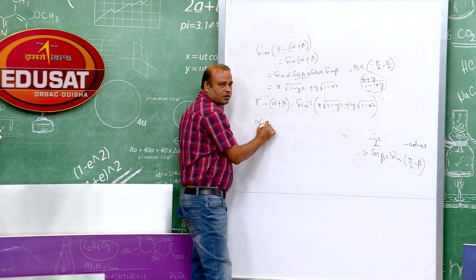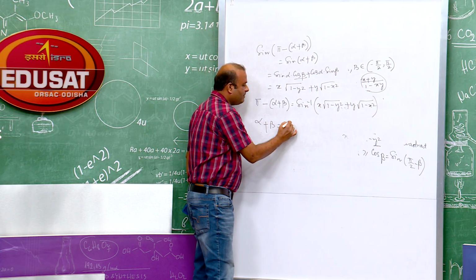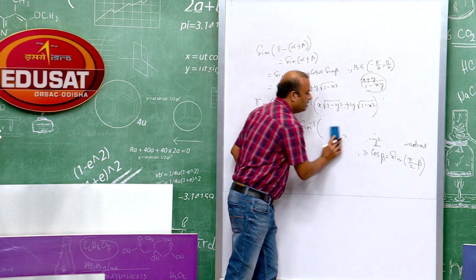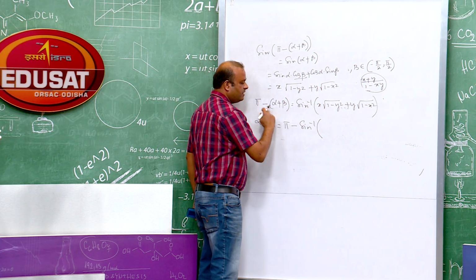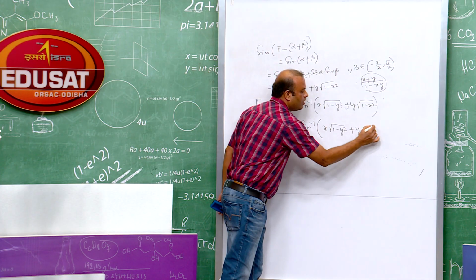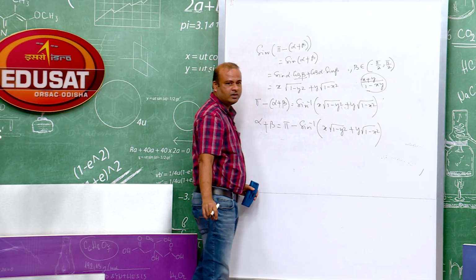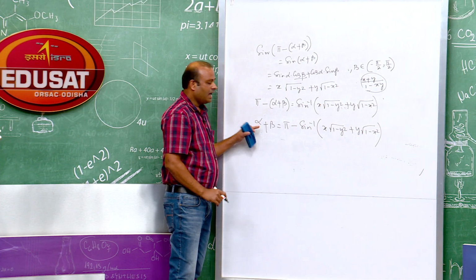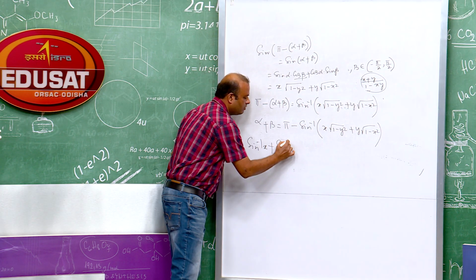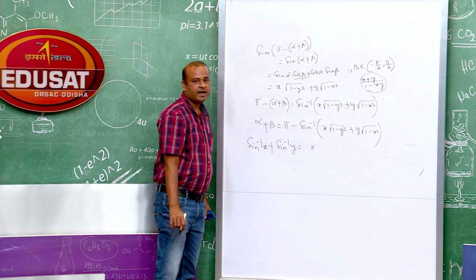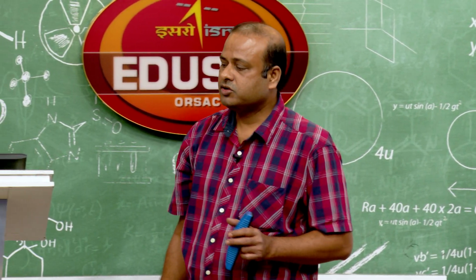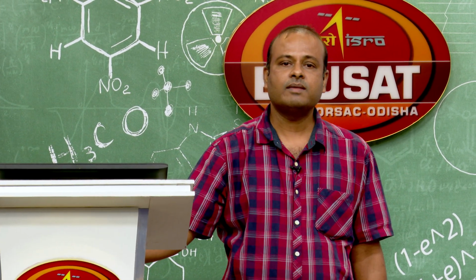So now alpha plus beta is equal to pi minus sin inverse of this one. Take alpha plus beta this side. So this one, x into root over of 1 minus y square plus y into root over of 1 minus x square, right? So now what is alpha? Alpha is sin inverse x plus beta is sin inverse y, which is equal to pi minus sin inverse of x into root over of 1 minus y square plus y into root over of 1 minus x square.